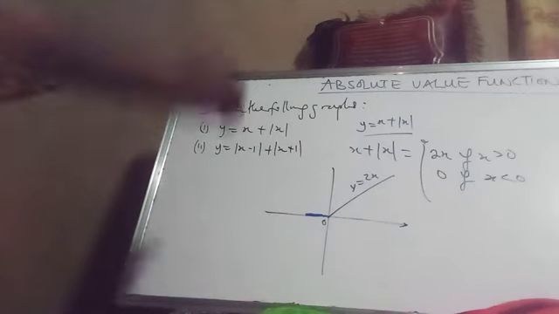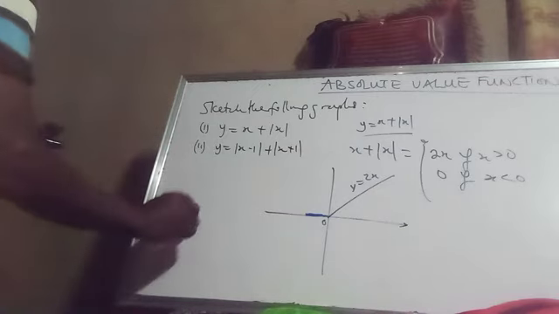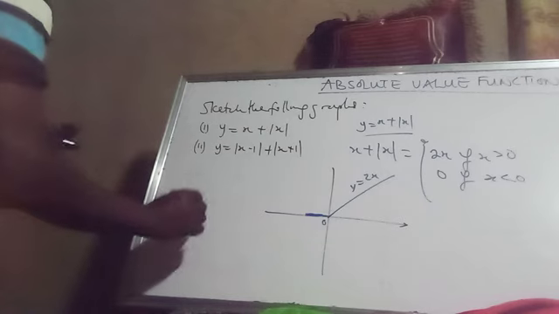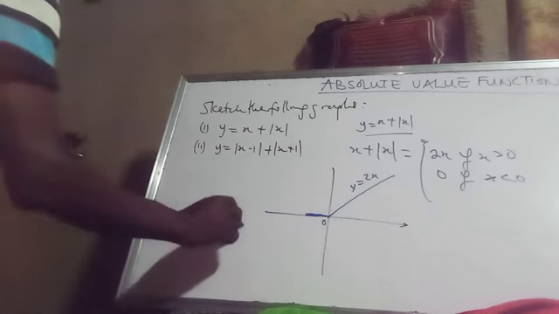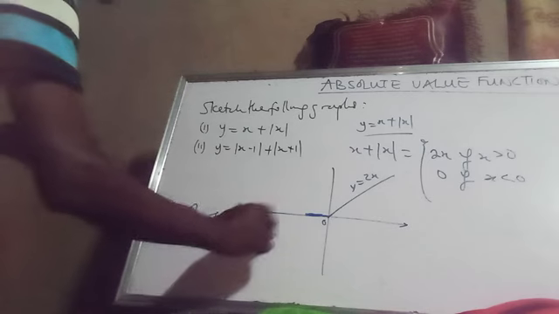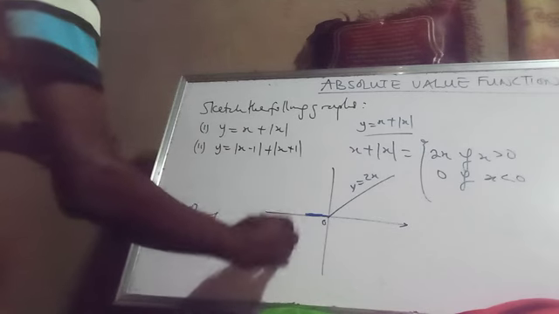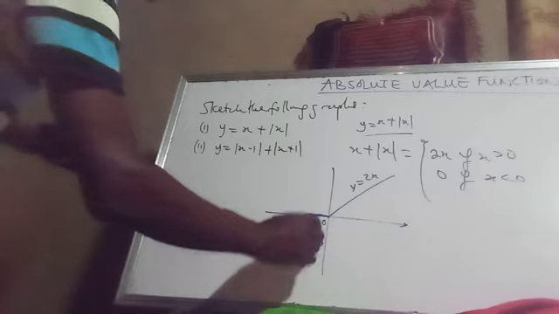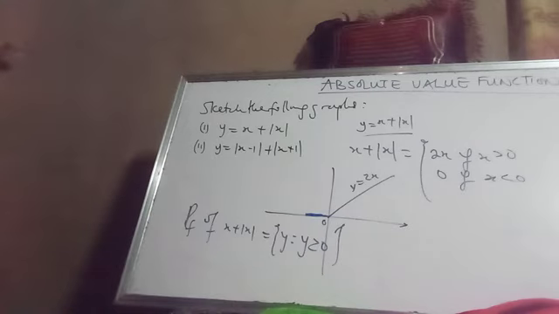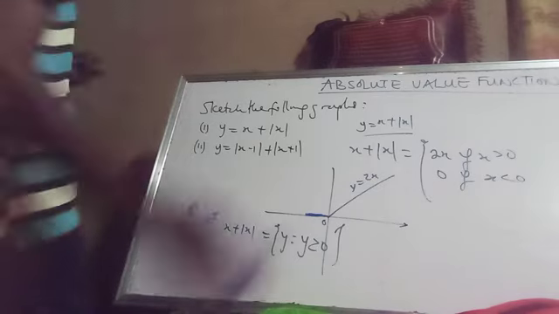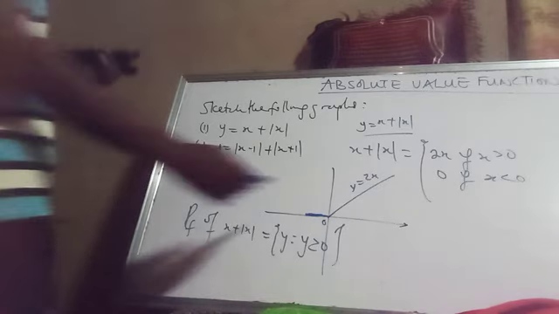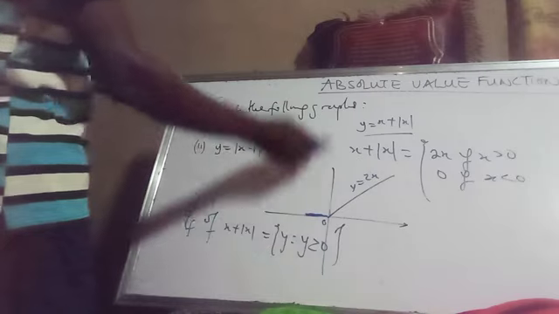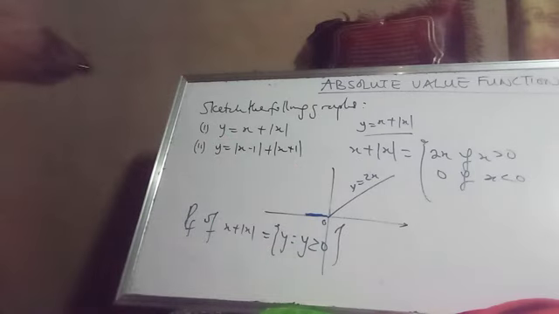Let us not waste our time. Now the range of the function, the range of x plus absolute value of x, is equal to the set of y such that y is greater than or equal to 0. You can see our y will be greater than or equal to 0. That's the range. It will be 0 here and greater than 0 here. Now let's look at the second question.